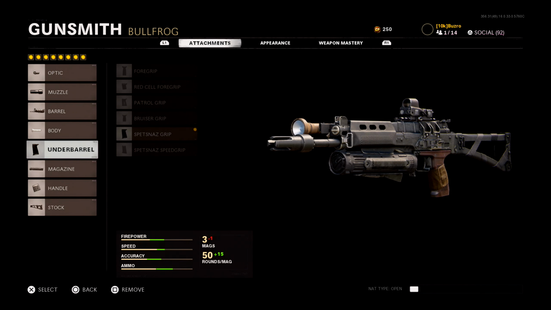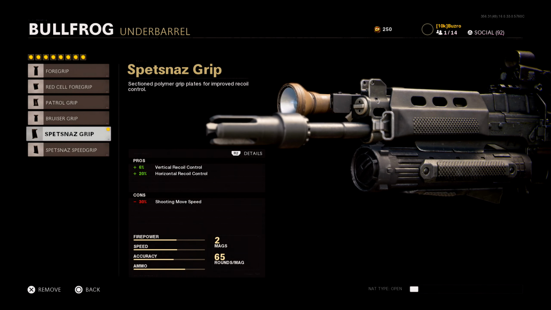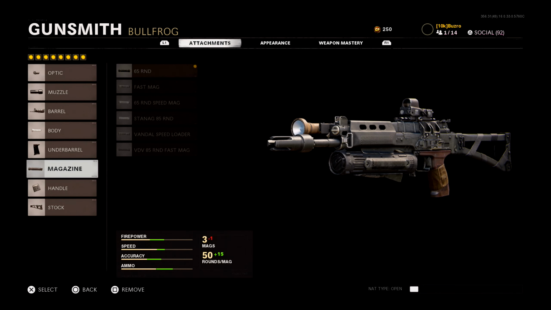But anyway, next up I decided to put on a SPETSNAZ grip. This is a pretty big deal for the build, giving you another plus 6 vertical recoil control and a huge plus 20% horizontal recoil control boost. For the magazine, I decided to stay nice and simple with a 65 round mag. In my opinion, 65 shots is far more than enough, and it doesn't have any noticeable negatives like ADS speed or any of that stuff. This does the job perfectly.